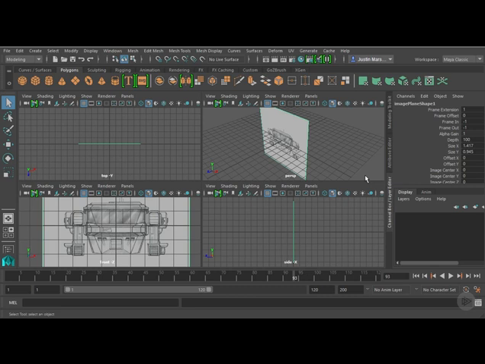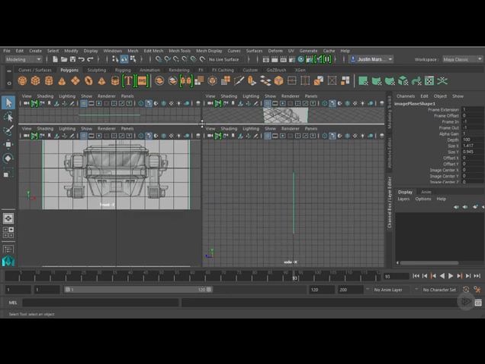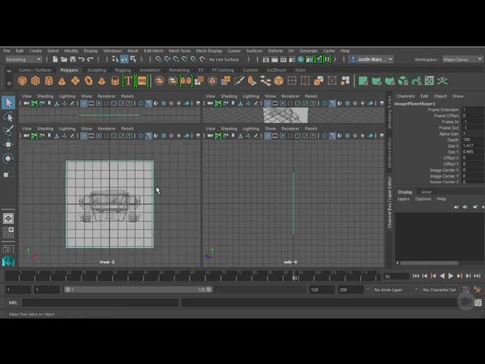So I want to scale it and move it around a little bit. The first thing I want to do is scale it. So I want our model to be of an appropriate scale. When we've got that image plane selected, we can come over to our channel box layer editor. You can see here with that image plane shape selected that we can go in and change some of these values. Right now the height and width are what we want to change.